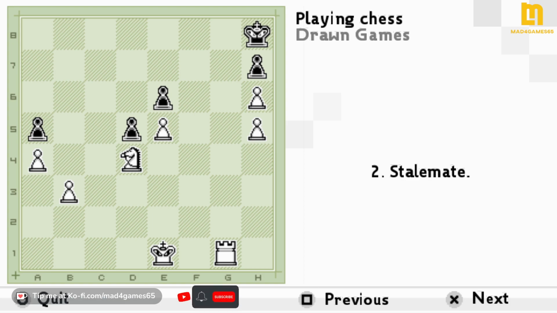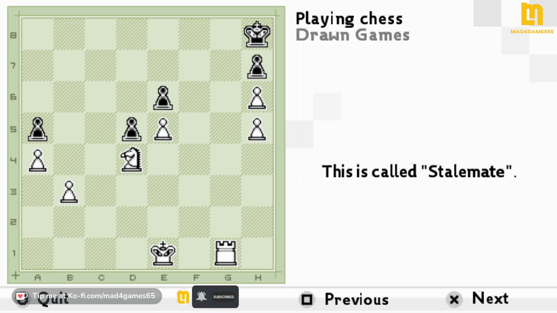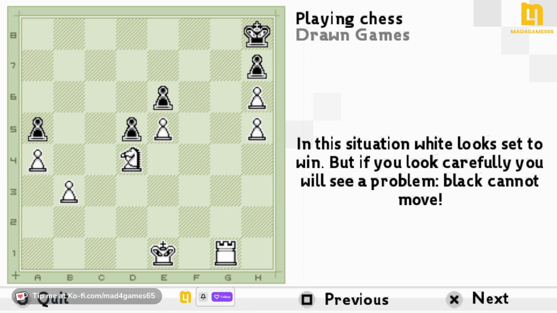2. Stalemate. Games are drawn if a player cannot move on their turn. Right, so here, if it's black to move, he can't move any of his pieces. He can't even move his king because the white rook is guarding the square that the king can move to. Stalemate is when your opponent is not in check but cannot make a legal move with any of their pieces.